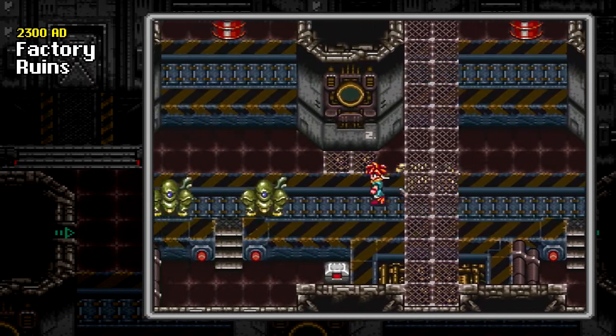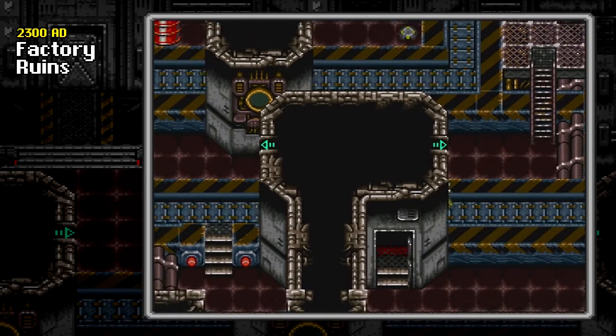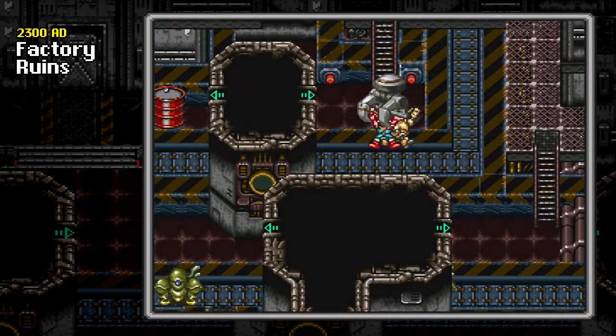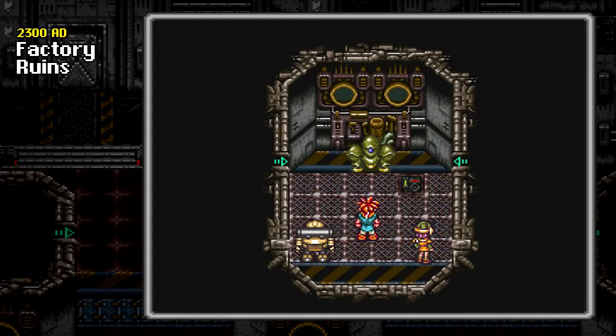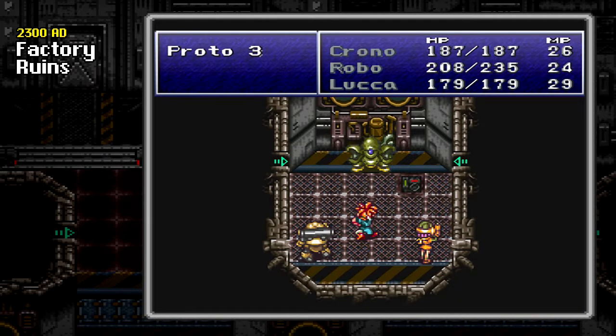So, can we get it? No, we cannot. And once you go back through there, you get picked up by the giant claw. But I believe that's what's supposed to happen, so that's fine. Progression, no problem. Just a series of battles here now. And that's going to definitely force us down a gauntlet right here.